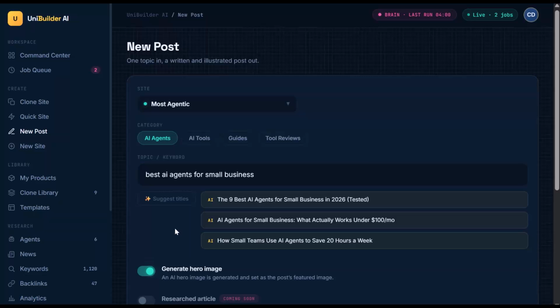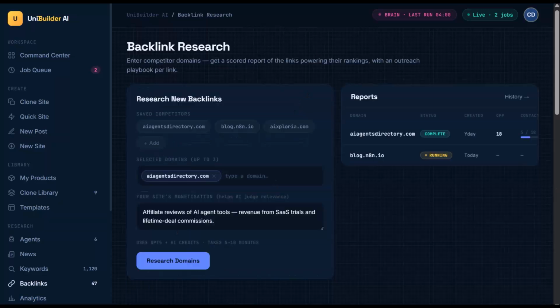But you can go in manually and create posts if you want. You can edit posts, of course. You can do this 100 times per day if you want to do that. But we prefer to let the agent manage the entire flow, the entire loop. If you want to jump in though and get your hands dirty, this is the page to do that.